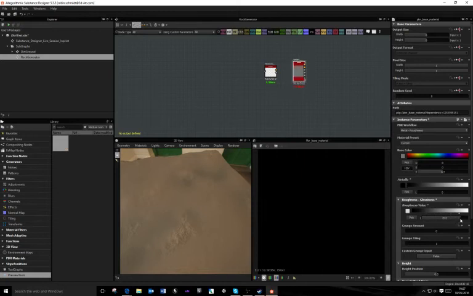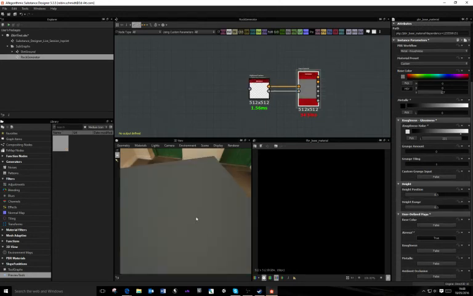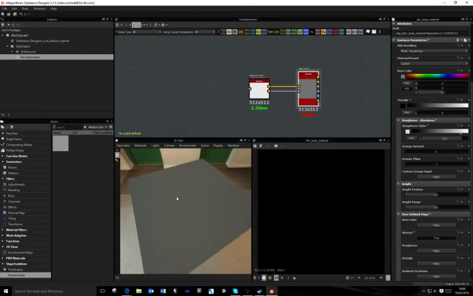The roughness we pick pretty high because it's stone. Then I enable the normal map and the height map so that we get them previewed in our 3D view.